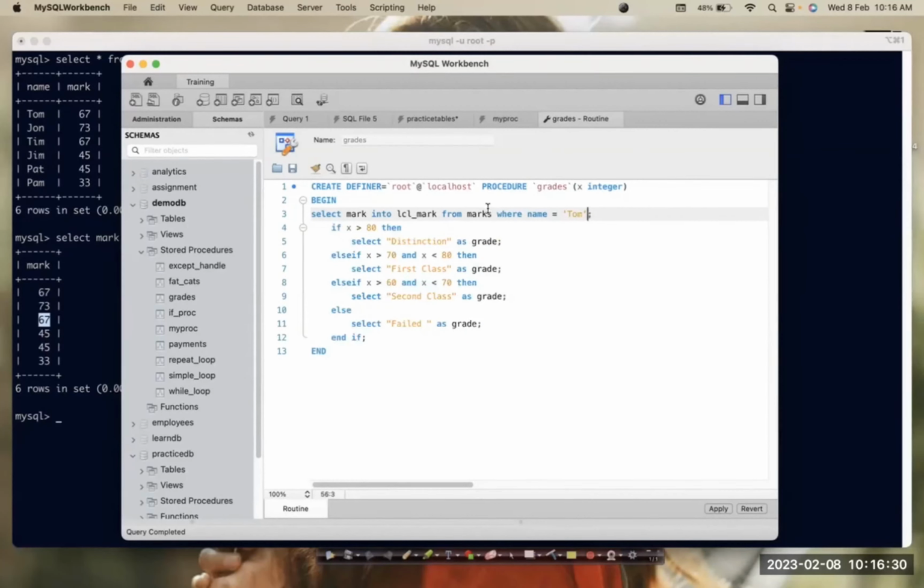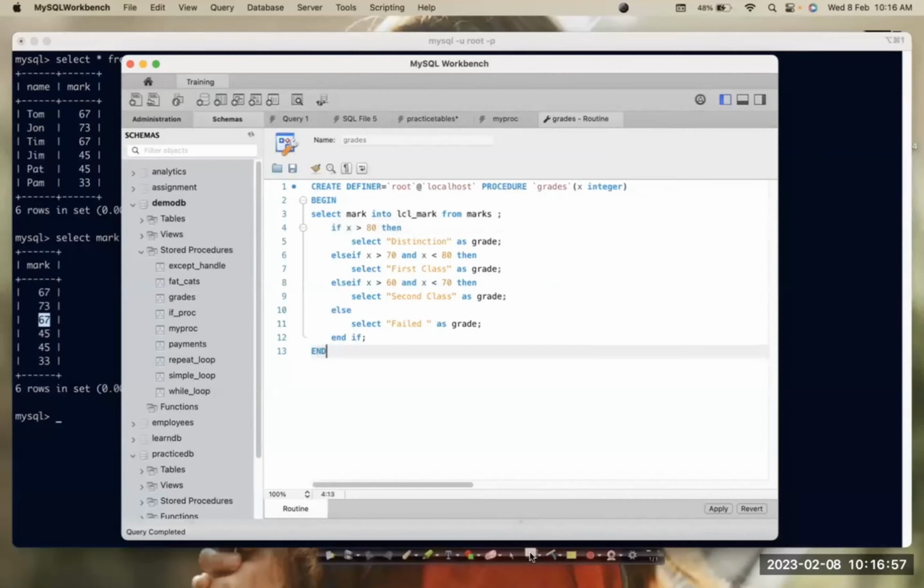Every time I'll have to write this, put it into local mark, and if local mark is greater than this, I have to do that. So what we need is a special type of variable which can store the result of a select command when it is returning more than one record. That variable is what we call a cursor variable.